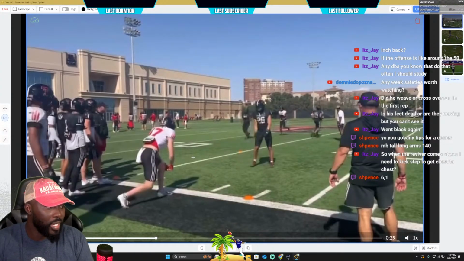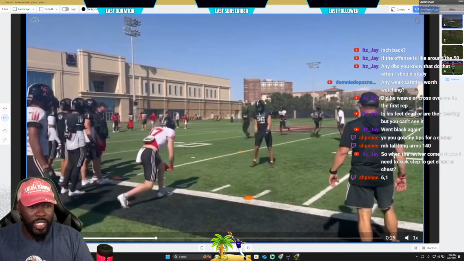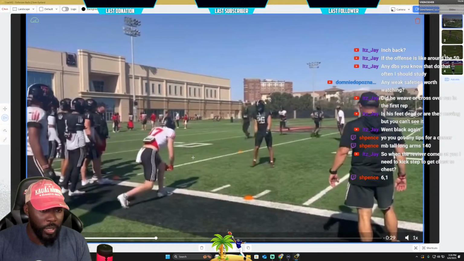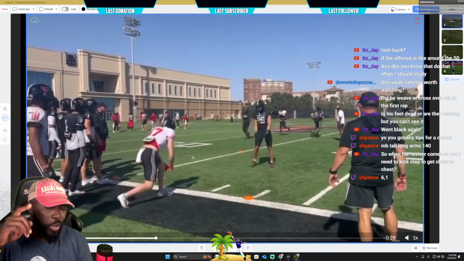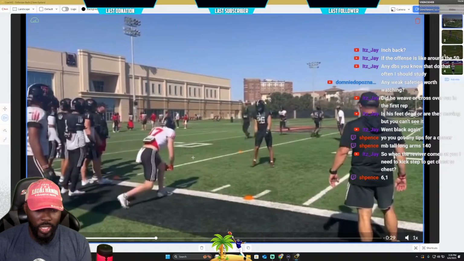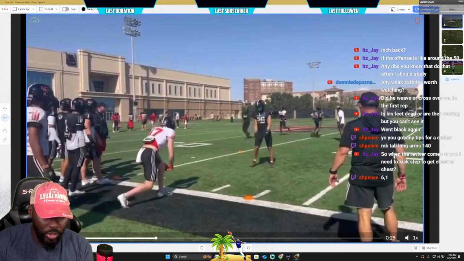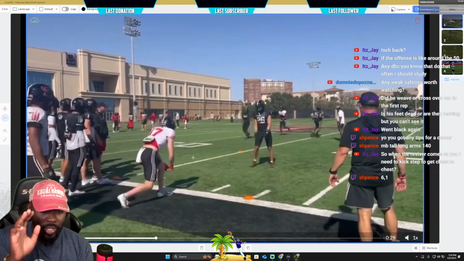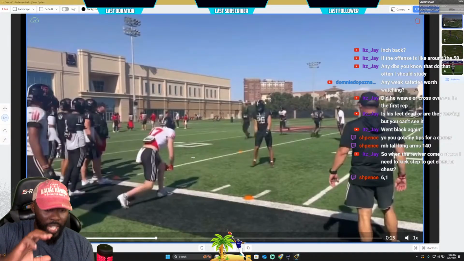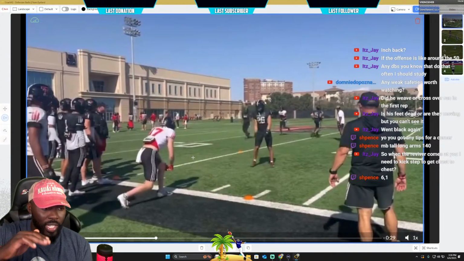But the biggest thing is technique. Work on your technique, build confidence in your technique. Understand when you're in position and when you're not in position, when you're in phase and when you're out of phase, right? Understand when you're in great position to lean and locate, attack the ball at the highest point. That's another one. And when you're in press, you want to stay square and add that kick step in your press, right? Those tips right there will take your game to a whole other level if you really dial in on all of them.